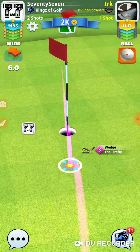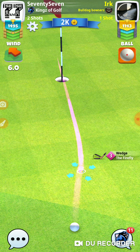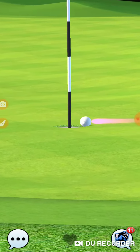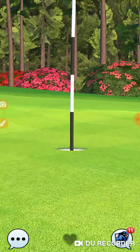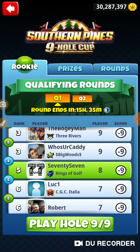I just ruined my round. There's two par fives in this course that people are going to struggle to get eagles on, and I've got a pretty good eagle shot on both of those — I can eagle pretty much every time. So you get eagles on those every time, and the rest of these holes are pretty tough. Dropping a shot like this on a par 3 — you can't recover from that. You can't recover when you get a par on a par 3. You may make up a shot somewhere and end up with the average score you were looking for, but you just can't recover when you hit pars on par 3s. I have no idea what happened there. I'm going to have to go back and watch that video and see where I went wrong.